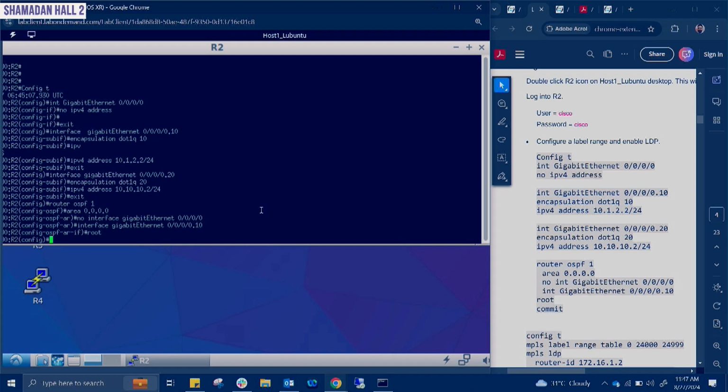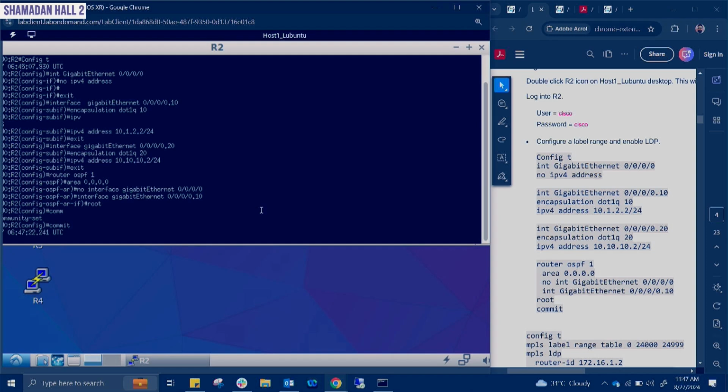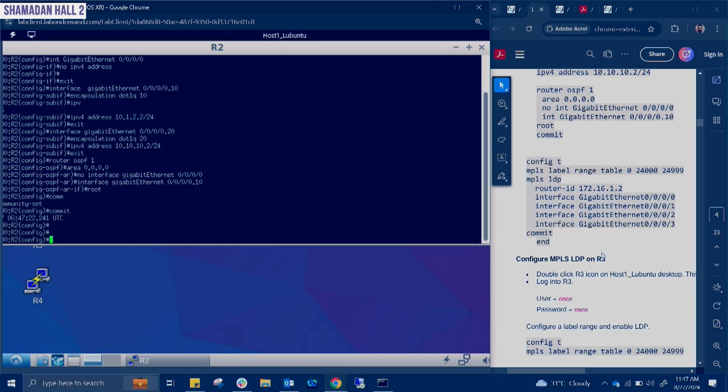This is the configuration for creating the sub interfaces and adding them to router OSPF 1. We can commit these configurations, after which we are going to configure the MPLS labels as well as the MPLS LDP over this router.